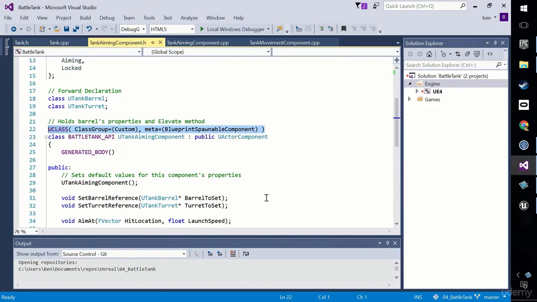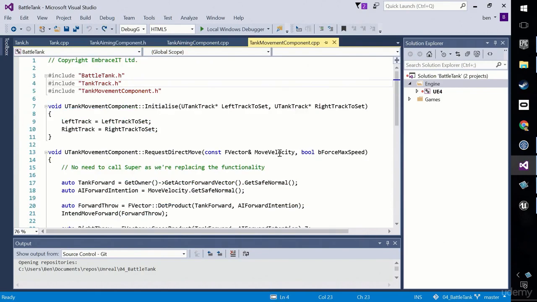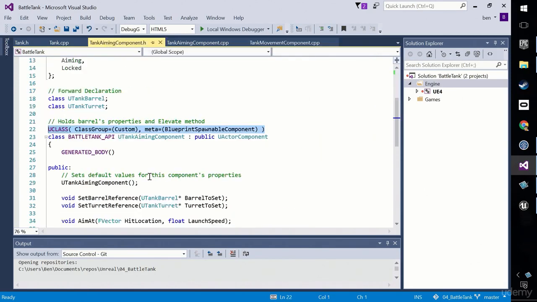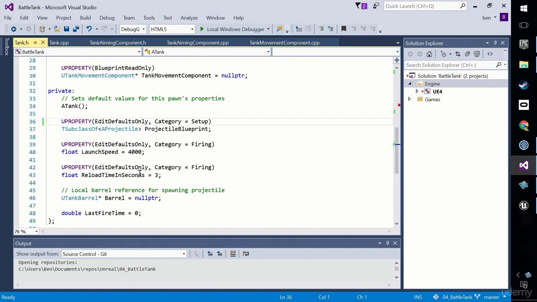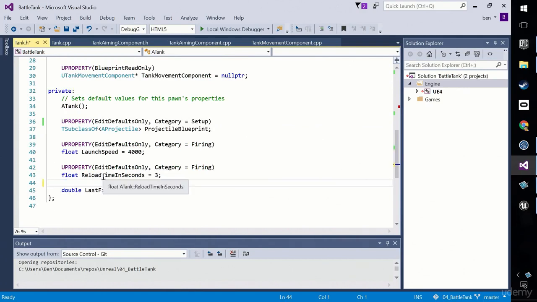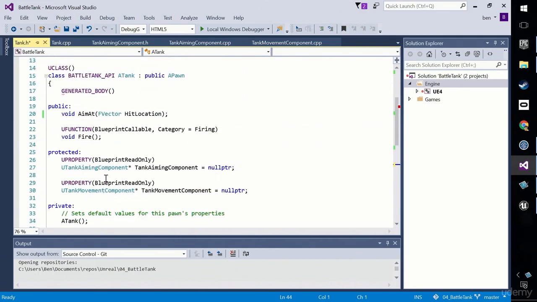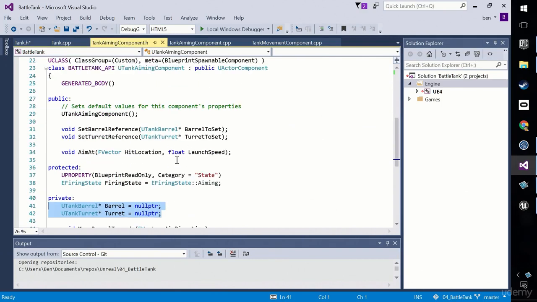Now what we need is one of these Initialize methods for the tank aiming component. I'm going to go look at the tank movement component's Initialize method, and I think I won't copy it because it's so different, but I just want to remind myself how that works. I'm using English spelling of Initialise, and I'm just setting some references. So on the tank aiming component, we have these pointers to the barrel and turret, which is great. We don't need them on the tank anymore, by the way. So if you look at the tank, we don't need a barrel reference anymore. Let's delete that from the tank. That's no longer necessary. And then in the tank aiming component, we're going to need a new Initialise method.